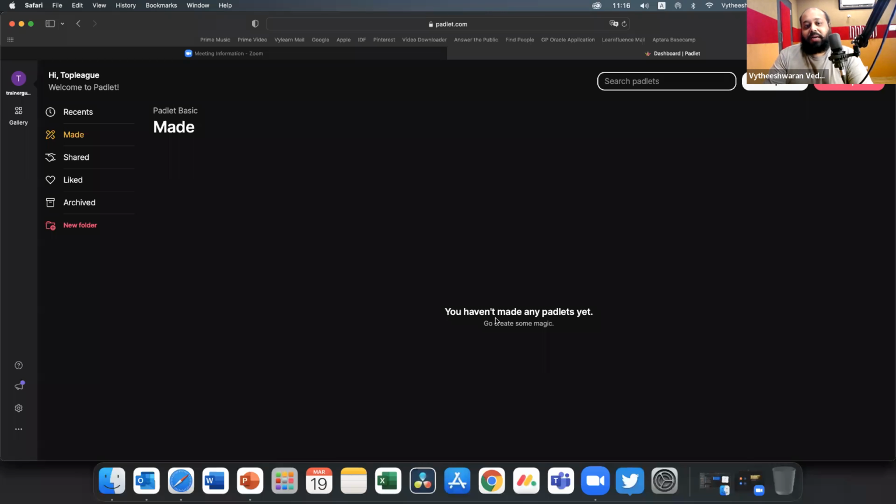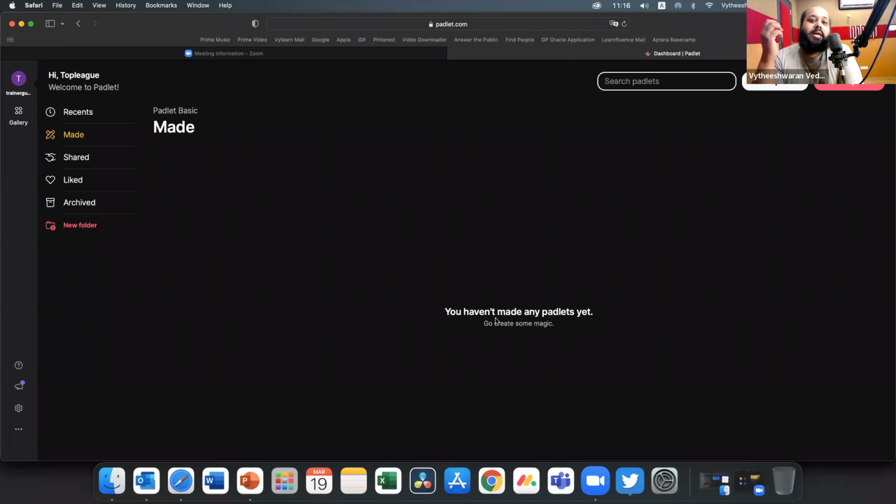Padlet also allows your learners to create content. They can create content and upload. We can give them an assignment and ask them to do it on Padlet. For example, let's say you are attending a particular program and you have homework, or you have a group that has been given an activity to perform.